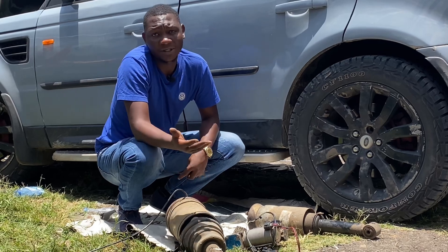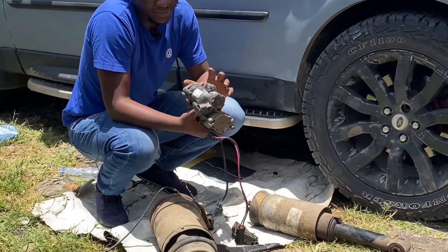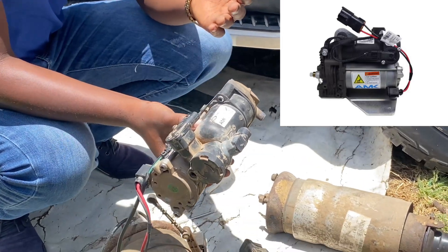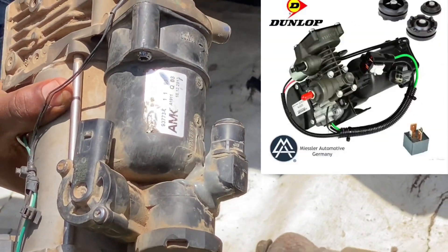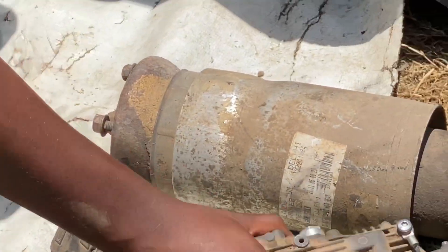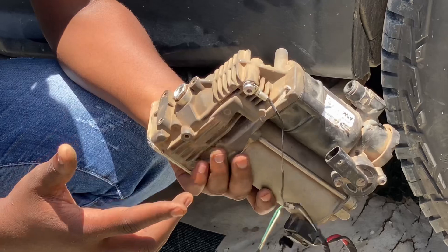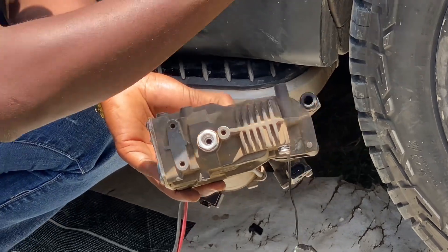At the core of the air suspension system we have the suspension pump — this is the main component. This is ideally the compressor. It has a motor and a piston that goes up and down just like a piston in an engine to create compression. Air from it will come out through a hole going back into the reservoir that is under the car. For Land Rover you find different makes: AMK from 2009 onwards, Hitachi, Dunlop, and BM — but majorly Hitachi, AMK, and Dunlop.